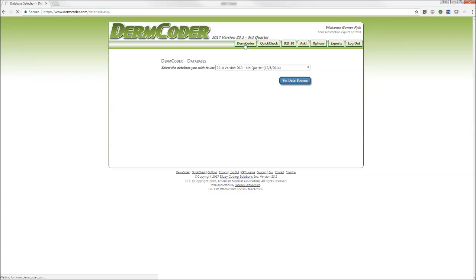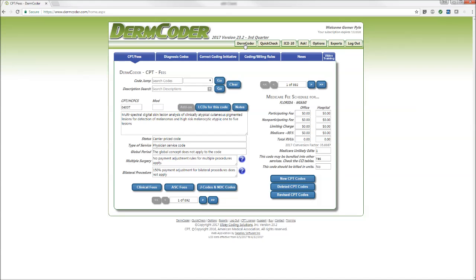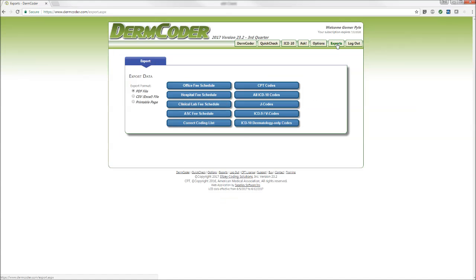One other thing that you can do is export CPT code information by clicking the Exports tab in the upper right corner. We can export our fee schedule, which includes codes, modifiers, definitions, the Medicare fee schedule, and that Medicare Plus second fee schedule, the Medicare Plus percentage that we've done. We can export the office-based fee schedule, the hospital-based fee schedule. We can export the entire clinical laboratory and ambulatory surgical center fee schedule, as well as this other information, and we'll go over this export in another video.